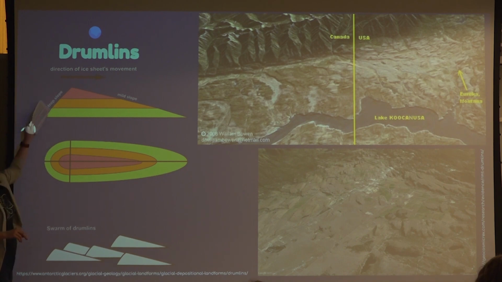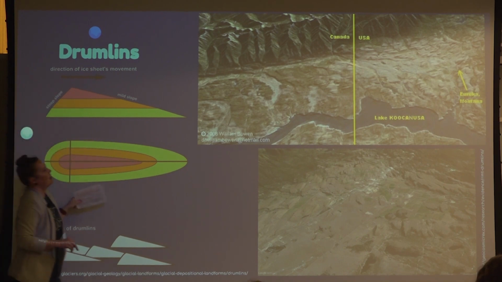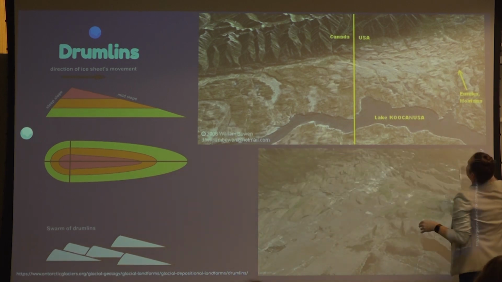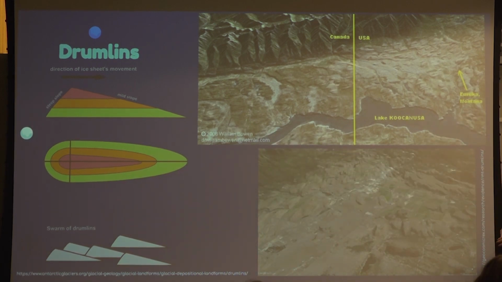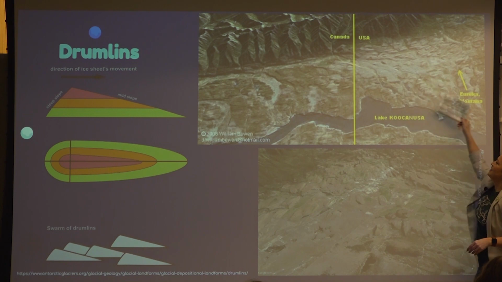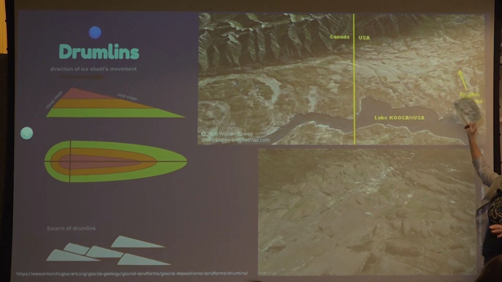And you can see this is kind of their shape. This is up near Eureka, and it's the only place in Montana that you can find drumlins. This is not the best quality photo, I apologize for that. So Canada, US, and this is the Eureka drumlin field. If you ever get a chance to go up and see these things, it's on my summer list this year to go up and see these drumlins.